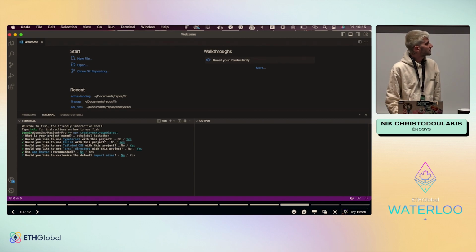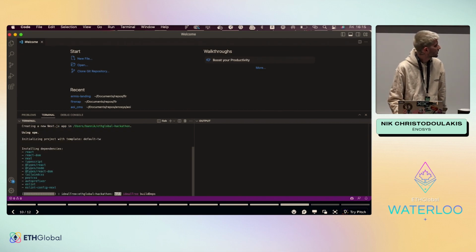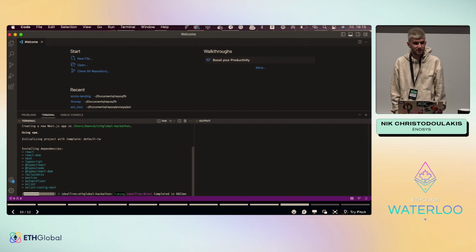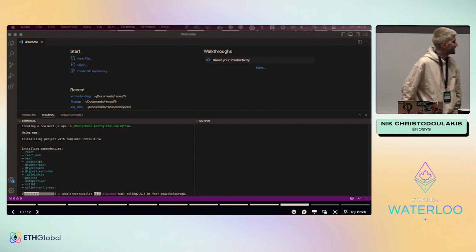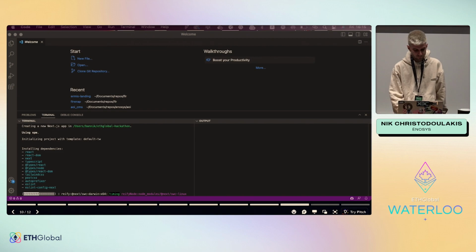And would you like to customize the default alias for the imports? No. And this will now, given that we're connected to the internet, and yes, we are, install all the needed tools and dependencies for our application to be able to run.